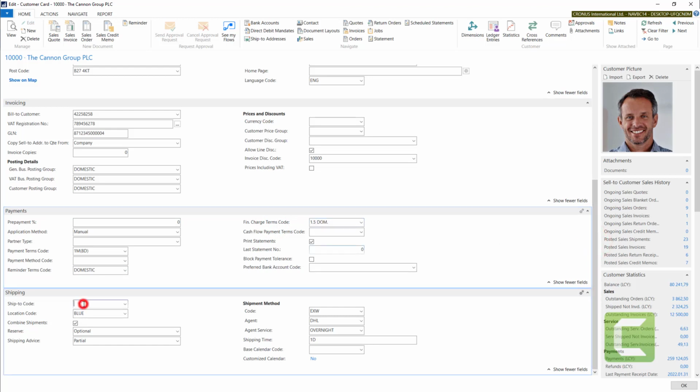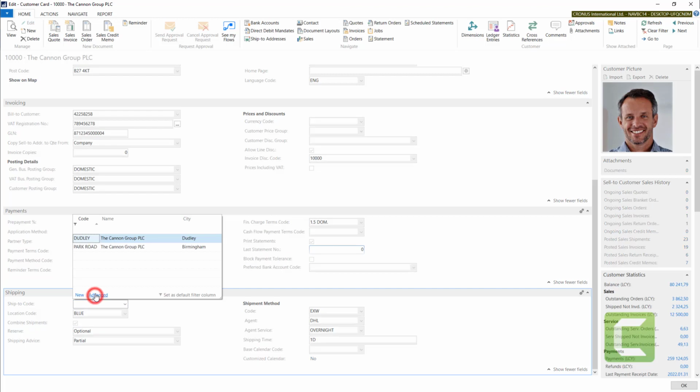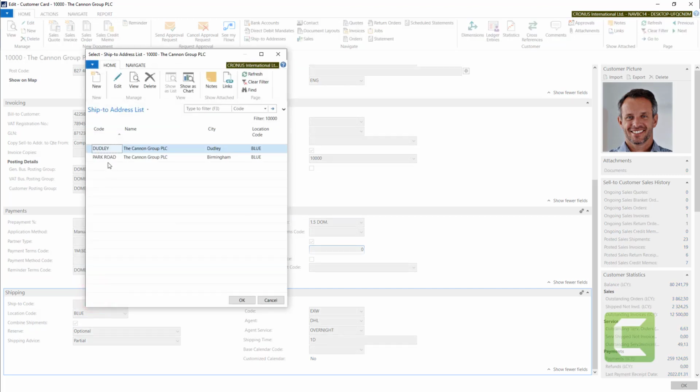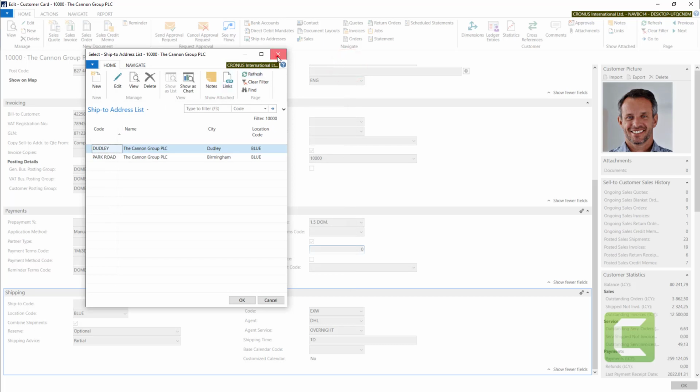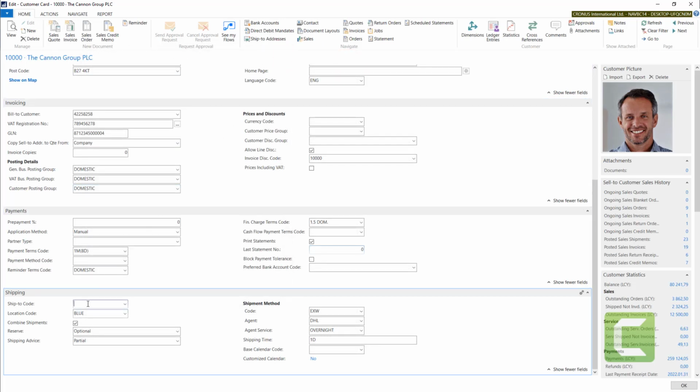In shipping, we can define default ship to code. Each customer can have one or many different ship to addresses. In this case, we can define all the details of the address and some location code as a default. So when we prepare sales documents, we can choose one of those on the shipping tab in the sales order, for example.